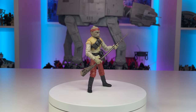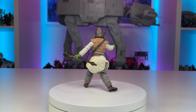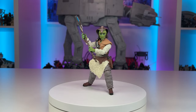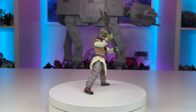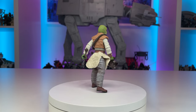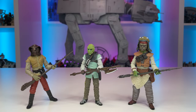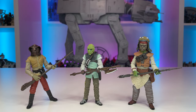Not only am I planning to use their head sculpts, parts, and accessories to create a number of different customs, but I also intend to upgrade each one of these characters with ball-jointed hips, as seen in my recent Klatoonian Raider video. I have a few ideas on parts that I'm planning to use for this kitbash project and will be sharing that in an upcoming video, so be sure to check that out. With all that being said, Woof is my favorite figure from TVC 1.0 — he has incredible sculpting and soft goods. The green Niktos were prominent in the Mandalorian, and I am very excited to create a number of kitbash figures using this Nikto head sculpt.